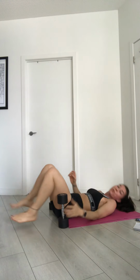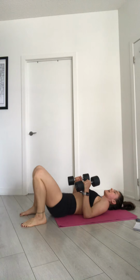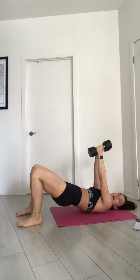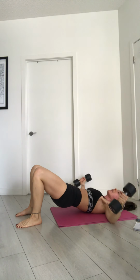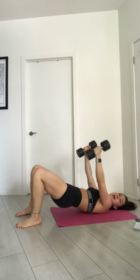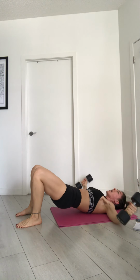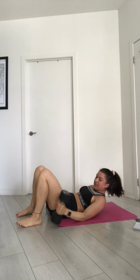Now, still stay on floor. Now we go chest fly. And again, if you want to keep glutes bridge, you can or not. It's really up to you. You go hips up, wrists together. You go inhale, exhale up, like hugging. Elbow tap floor, exhale up. Slightly bend your elbow, and we go 30 seconds.